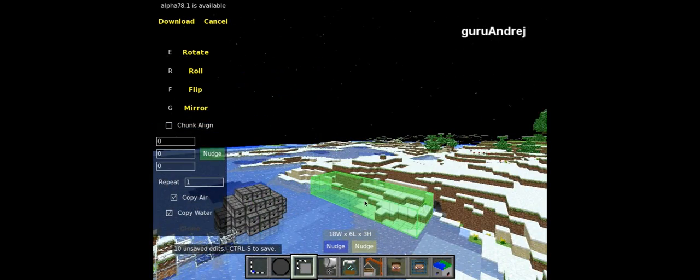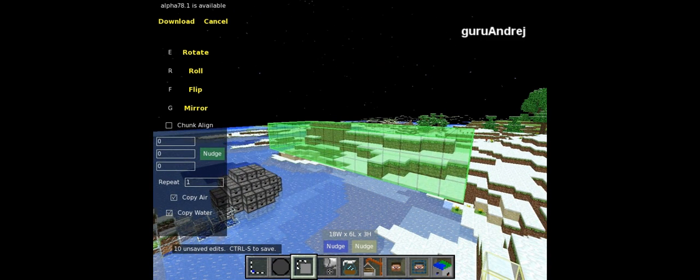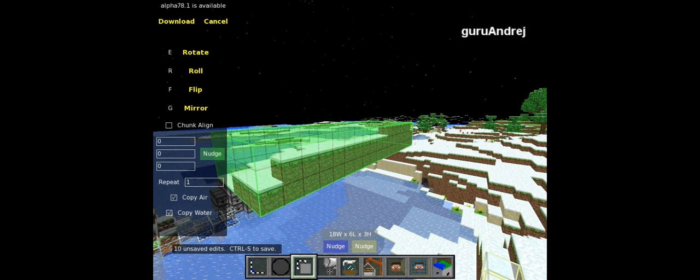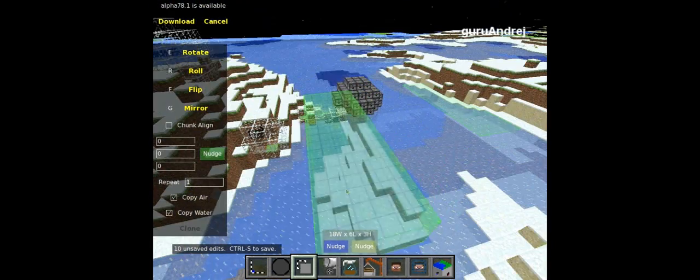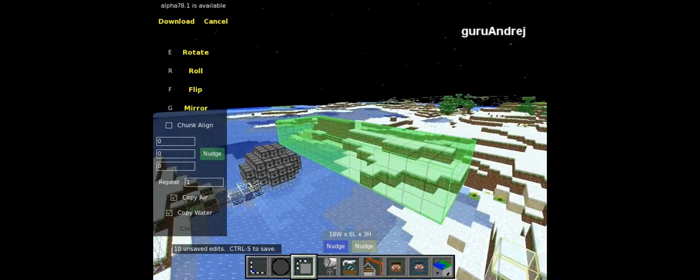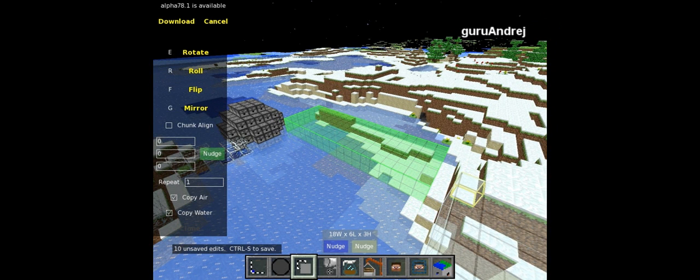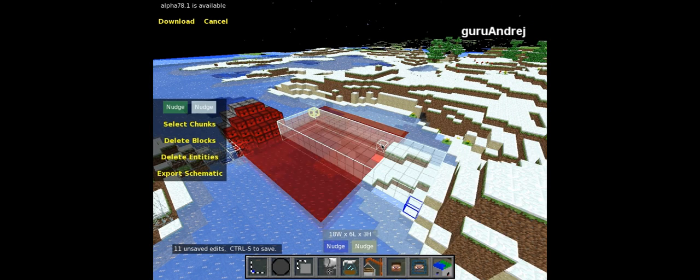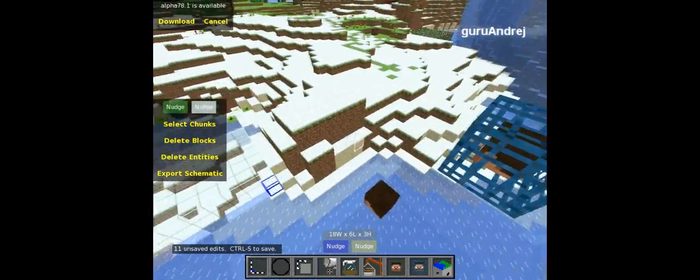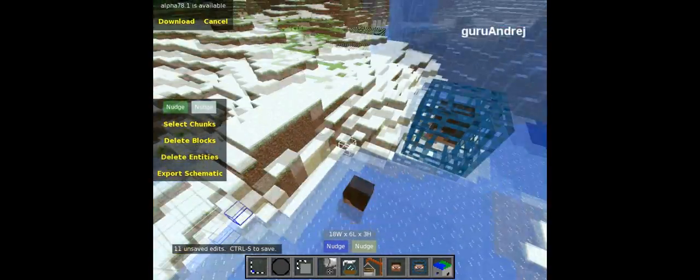And I'm also able to use different options such as rotate, roll, flip, mirror. And this lets you clone stuff, so when I'm done, I hit the leftmost button and then I hit enter. And now I've cloned this spot and put it here.